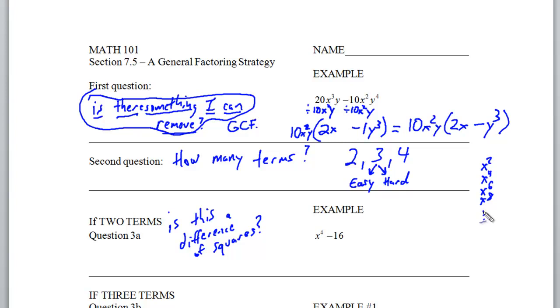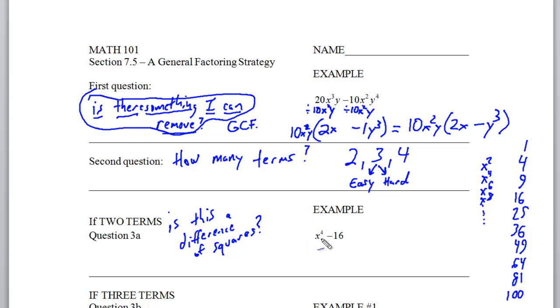So if my first term has a power of x in it, it has to be an even power. And my numbers have to be square numbers. For example, 1 is a square number because it's 1 times 1. 4 is a square number because it's 2 times 2. 9 is a square number, 3 times 3. You should probably get familiar with the first 10 or so square numbers and be able to recognize them on sight. By doing the homework in section 7.4, that will become easier and easier. So here are the first 10 square numbers.